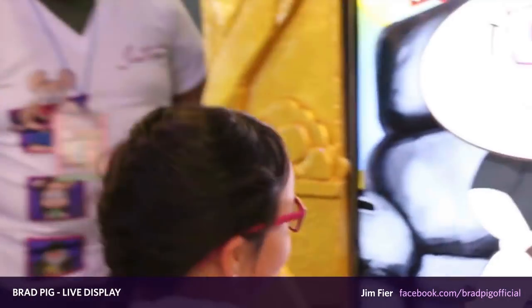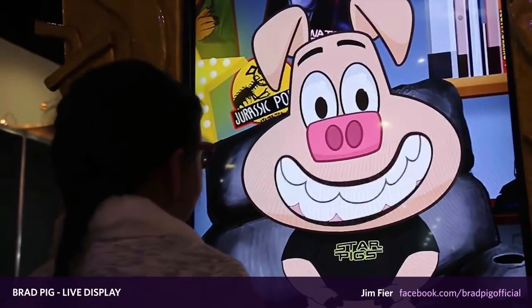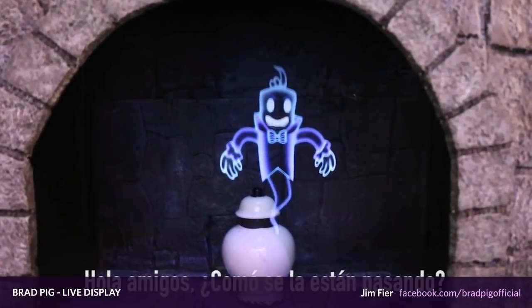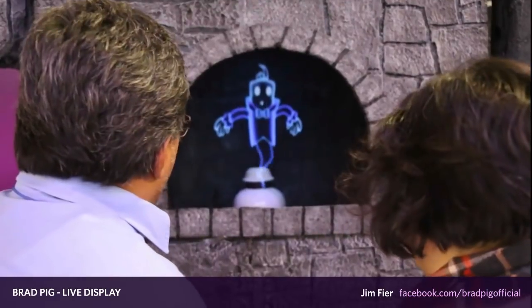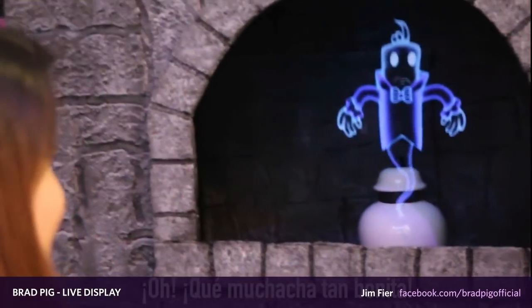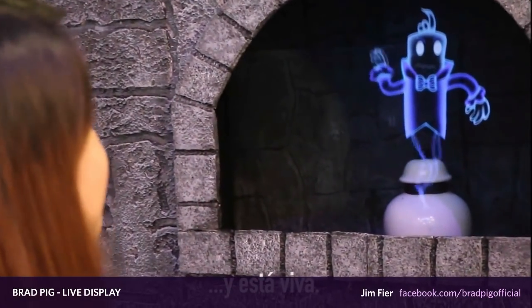So they felt like they were talking to a cartoon character, as well as he had this little floating ghost thing that he did as well that would talk back and forth with people. So very cool. And it's a great way to draw in booth traffic. And I can attest to this from demoing at Comic-Con or VidCon or other events. Just when you have a character talking to you, people don't see that often, right? It's not a usual thing.